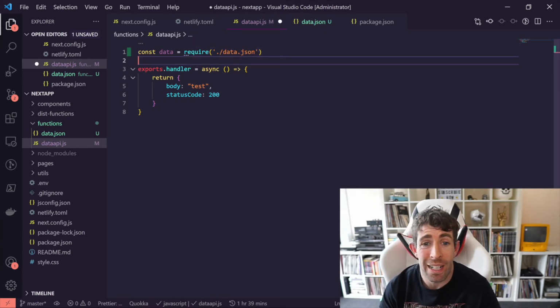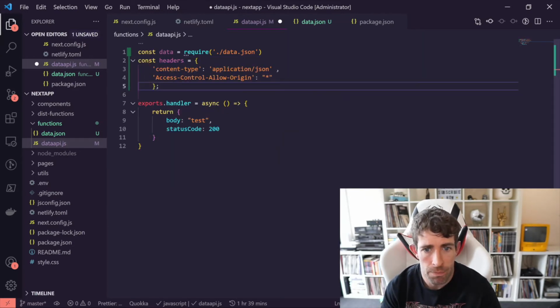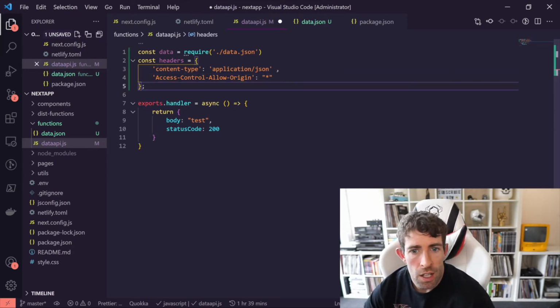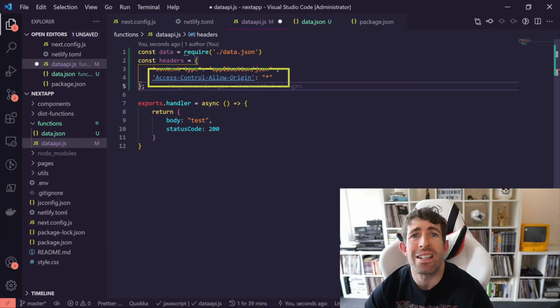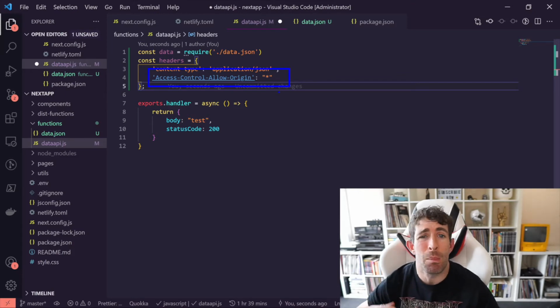So now that we have our data, another thing that we should probably do is allow CORS, because if you don't allow CORS, things are a pain. Now, as you can see, I've got my headers thing here. What we want to do is say that our content type is application JSON. And we also want to allow the access control allow origin. So Access-Control-Allow-Origin to equal a star, and this is going to allow our CORS. So this means that, say, if we want to get our application talking to our headless API, then it's going to work and it's going to be fine and you won't get any issues. Obviously, this is a bit of a security loophole, but this is just development, so we don't care.